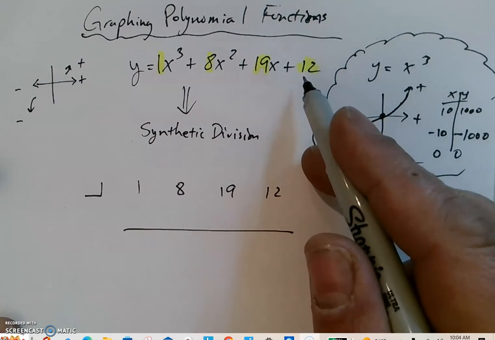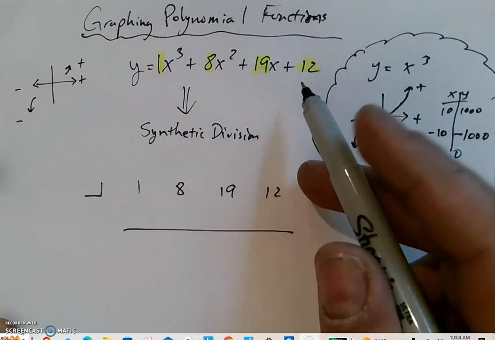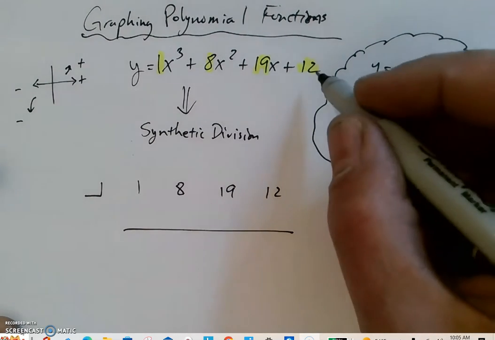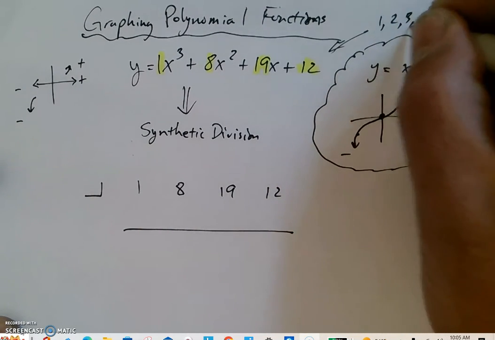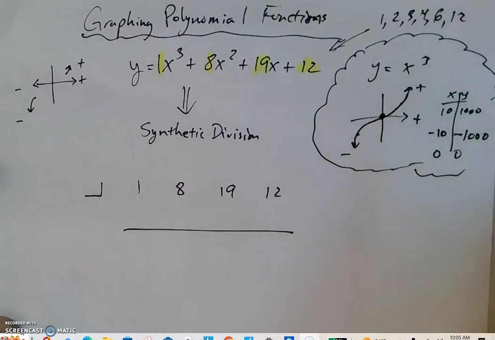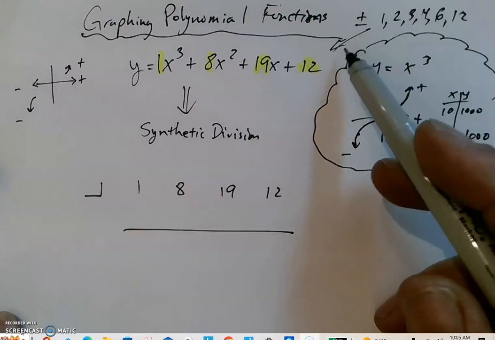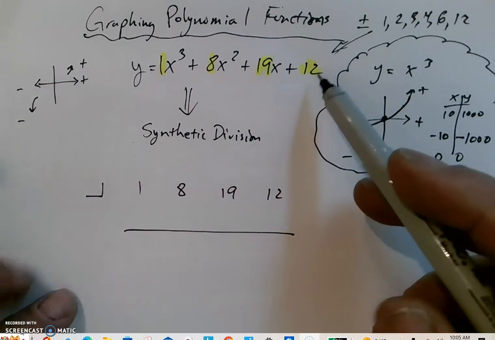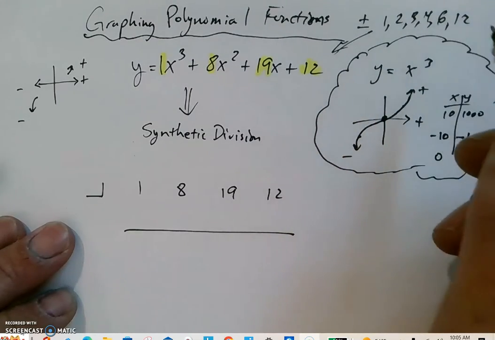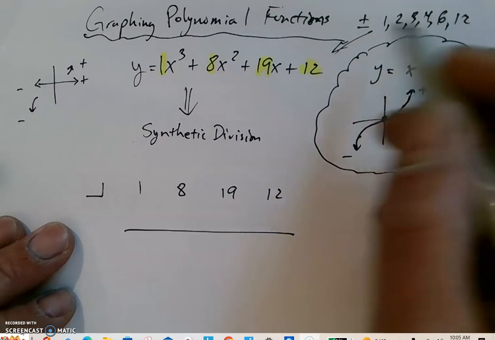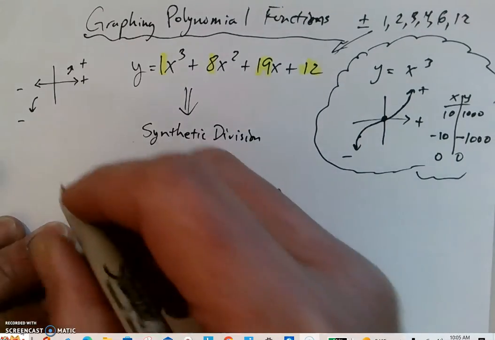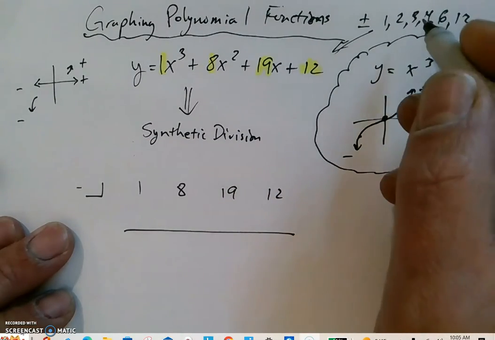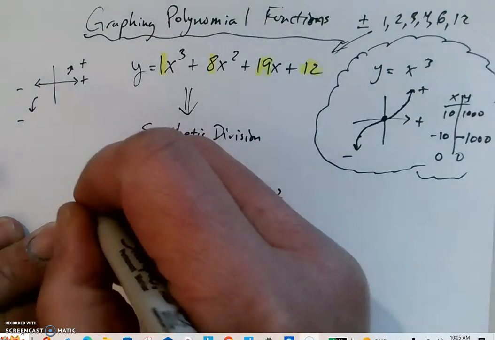So like 5 would never cancel 12, because nothing times 5 will get you 12. Or no whole number times 5, shall we say. So it would have to be numbers like 1 or 2 or 3 or 4. It could be any one of those, or it could be plus or negative too. Positive or negative. The only numbers that will work are numbers that divide into 12. So we have to randomly choose one of these. And one of them should work. So the other thing I noticed is if they're all positive, the way we're going to use this, we start with a negative in order to cancel. So I'm going to start with a negative 1.